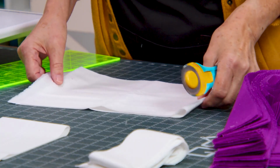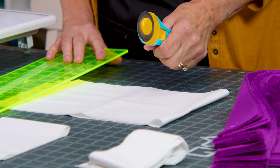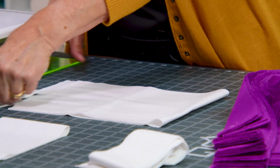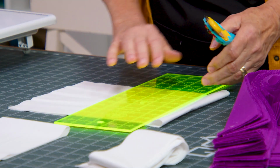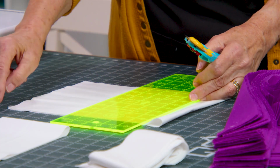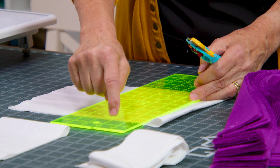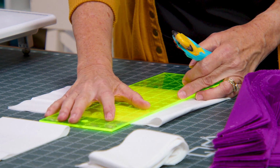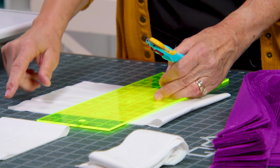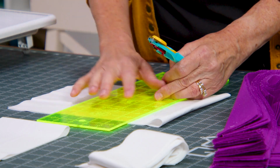What I do is I leave my fabric folded, and I'm going to come along here and just trim off my selvage like this, and the fold. Then I'm going to come over here to the 8.5 line, and I'm going to count to make sure I'm in the right place. 1, 2, 3, 4, 5, 6, 7, 8.5. Good thing I counted. All right, let me count again just to be sure. 1, 2, 3, 4, 5, 6, 7, 8.5.